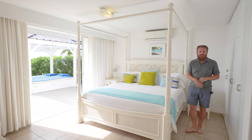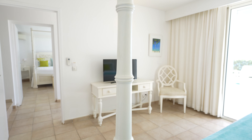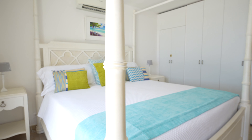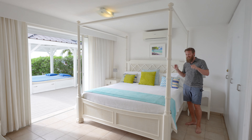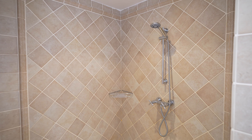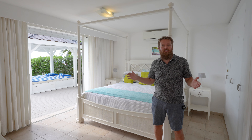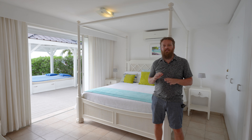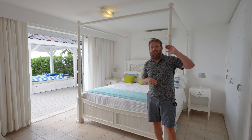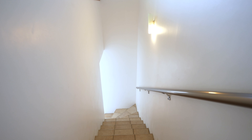As you leave the other room you literally just walk across the hall and now you're in bedroom two. This bedroom also walks right out to the pool — king size bed, TV just like every room, air conditioning with its own zone so if you run a little hotter at night you can each have your own air conditioning, and an ensuite bathroom as well. No matter who stays in this place everyone is going to get the exact same thing. It's all very equal so the couples don't have to fight over a room.